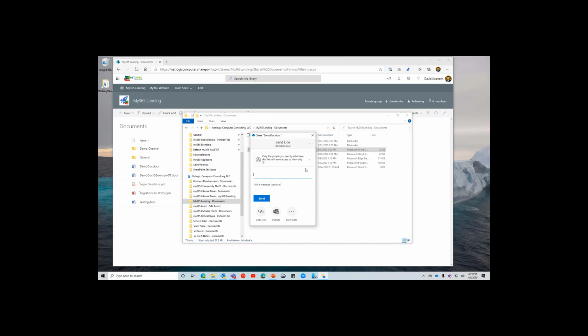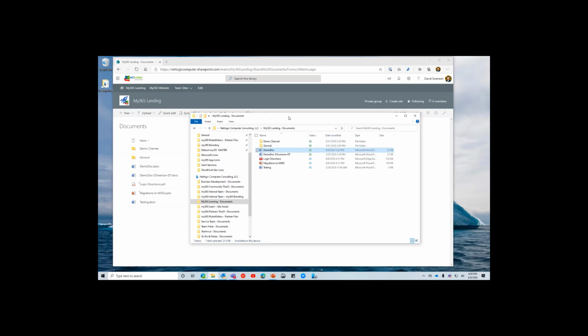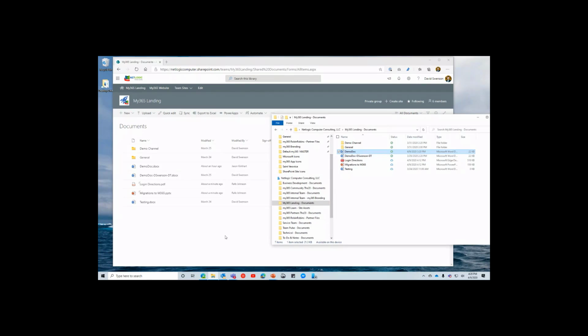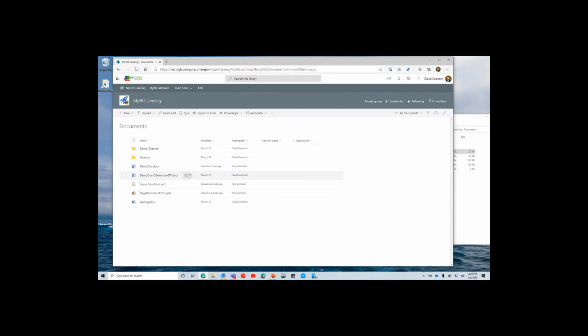And then again, just like before, it's telling you people who have this link will be view access only. And then we see that they won't be able to download it because that's indicated right here with this symbol. And of course, if you hover over the symbol, it gives you a tooltip. So once you put an email address in, just like before, those permissions go out to those users. So very easy to share that. And just to illustrate how consistent the experience is, let's do that same thing in the online version now. If I hit share, look, the exact same experience comes up. Nothing new, nothing different. I only had to learn it once, which is very, very helpful.